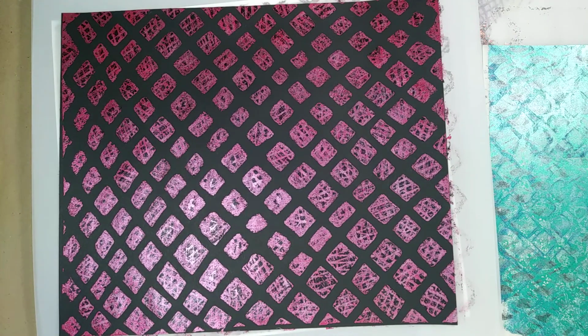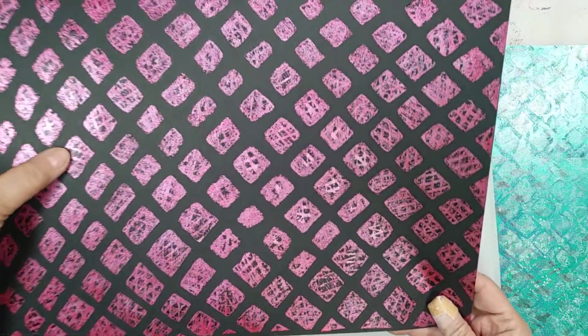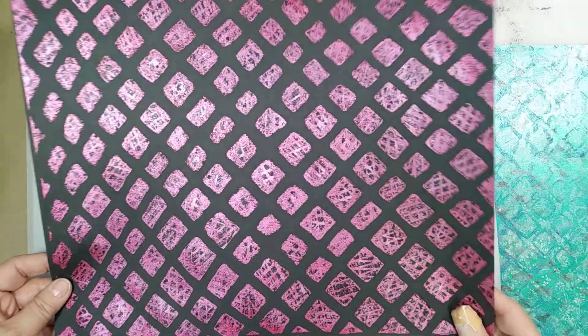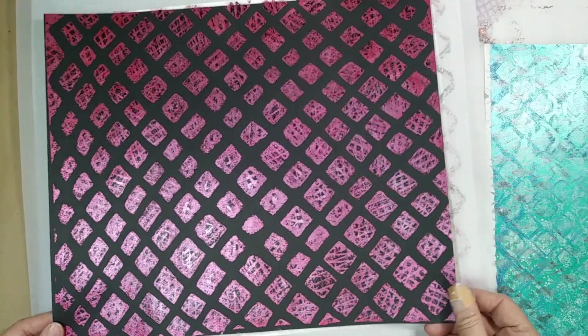I had a really good session with my jelly plate yesterday, and these are some of the things I came up with. I'm going to try to recreate this one. This one has black and a shiny red, a metallic red in the little spaces, and then the black is created because it's a black piece of paper, and I used my homemade stencil on it. So that one was the first one that came off the jelly plate.